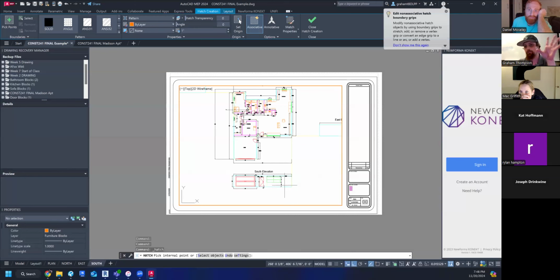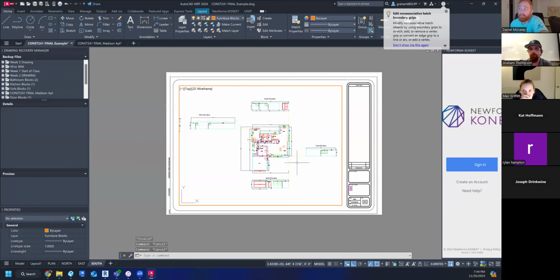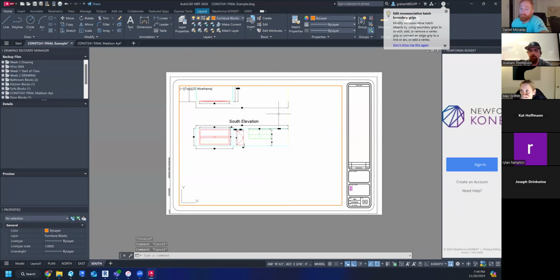I wouldn't try to hatch multiple walls at once. Otherwise they are joined by anything else that was created to hatch with it. Okay. But give yourself space. If you need to move it down 15 feet, so you've got enough room to get it clean.